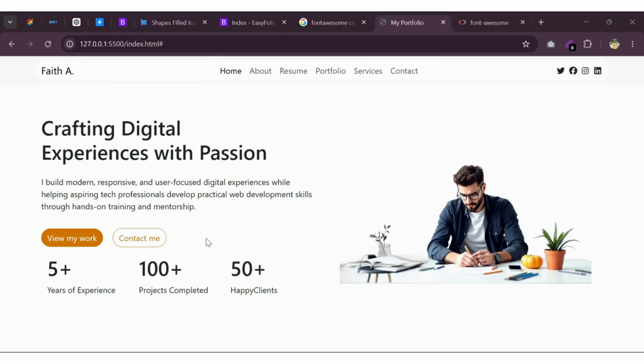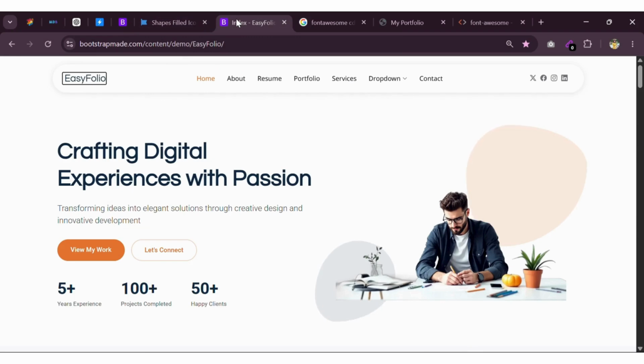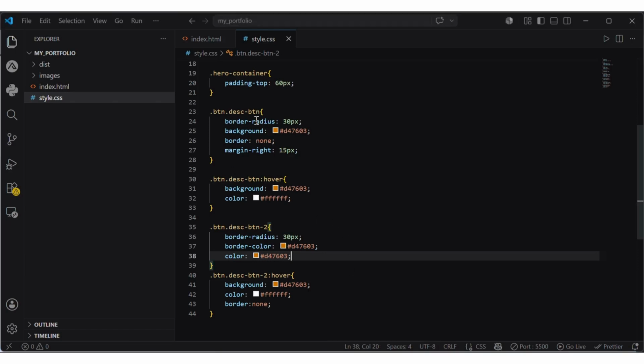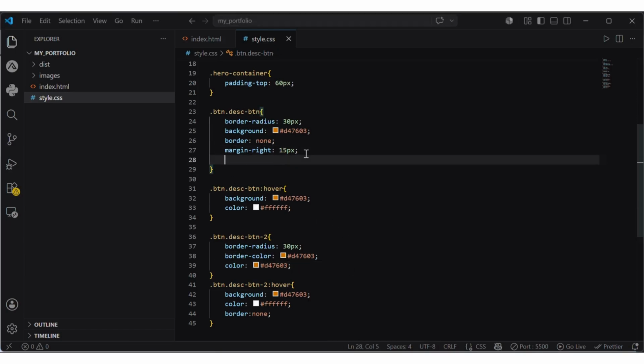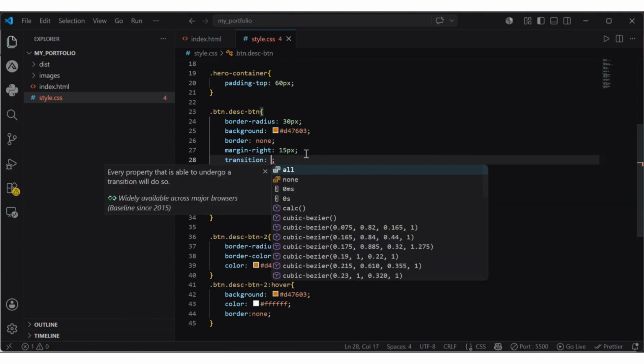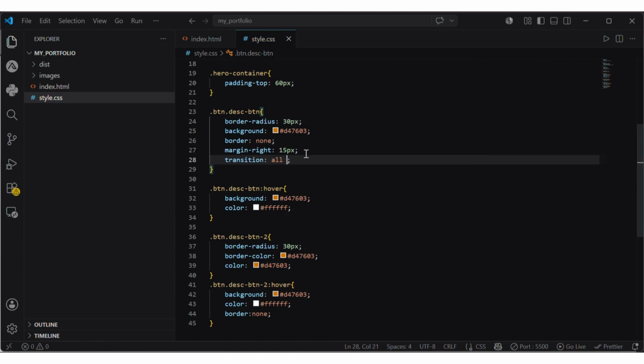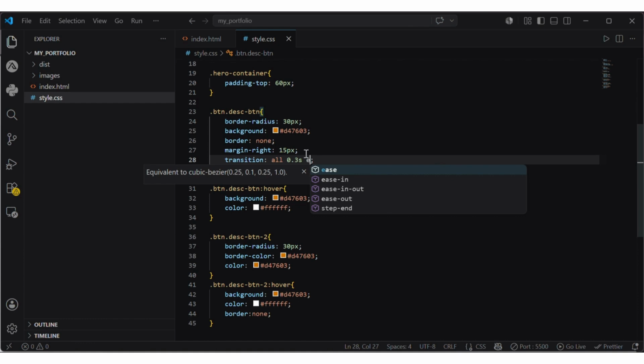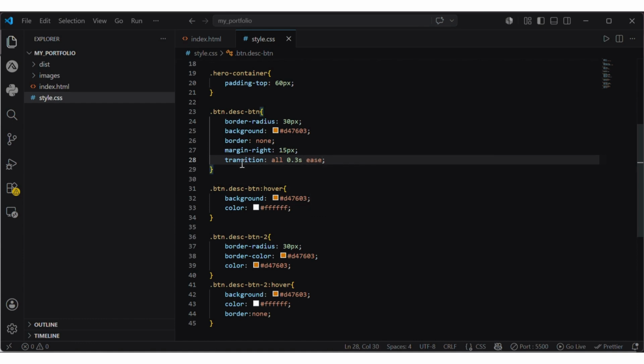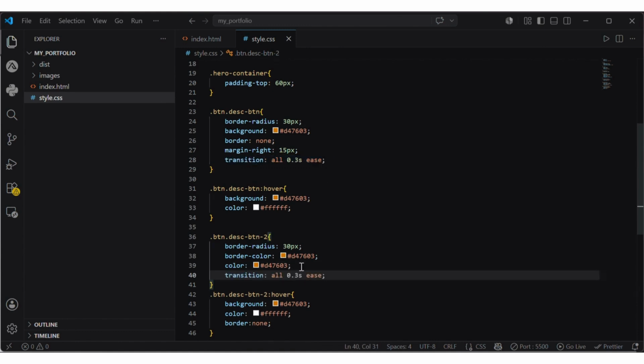So before we close this section, we're going to add some padding inside our button and add the transition, just like this. Alright, so we're going to do this by adding on our BTN transition, or let's say 0.3 seconds, okay. We'll do the same for our outline button, which is BTN2.